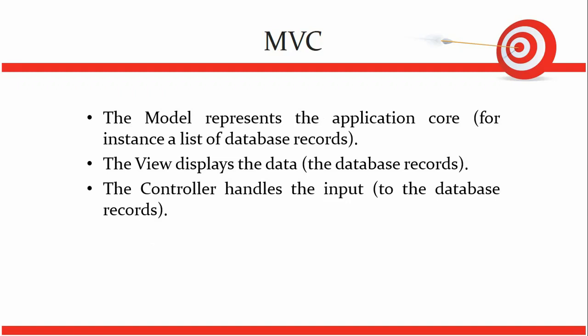If you take me to the home page, if you have logged in, where to take you? And if you access a particular URL, where should I take you? All these things are taken care of by the controller. This is the simplest way I can tell you what is model, view and controller.